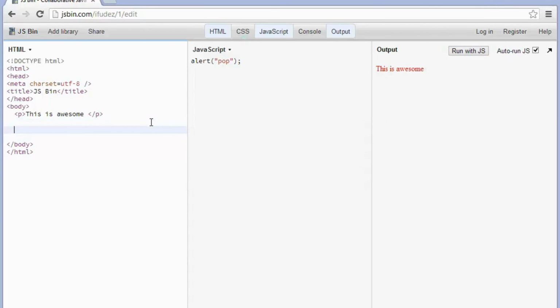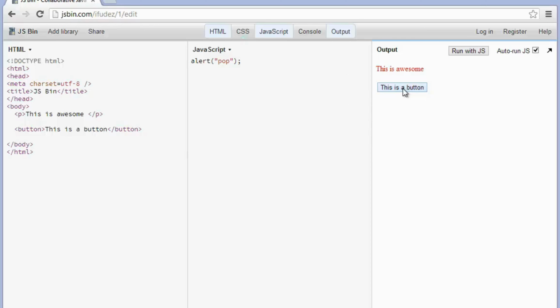Now what we need to do is add in a button here, and this will be able to call functions, which I'll describe very shortly. Okay, so I'm just going to type in button here, and I'm going to type in the name. This is a button, just like this, and I'm just going to type in /button, just like that. Now if we go ahead and click this button, you can see that JS Bin renders this in real time. And if we click this button, it does nothing.